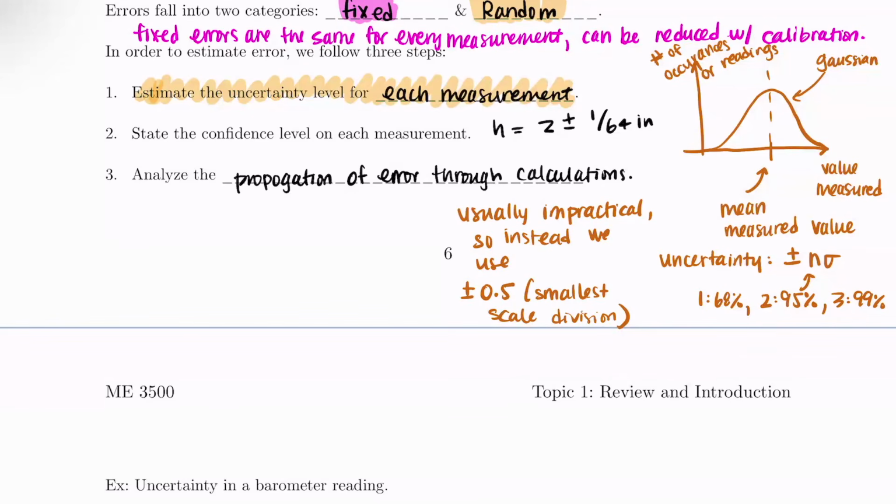Okay. So if the equipment gives you the plus or minus whatever percent to use, you can assume that they have done that repetition of measurements, done their Gaussian curve, and they have calculated that for you. Does everybody feel okay with the half of the smallest scale thing? Okay. Perfect.